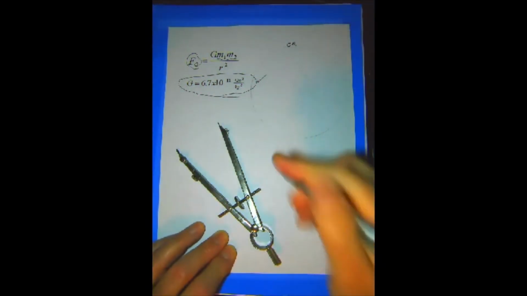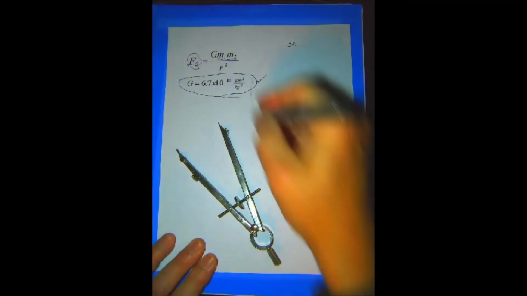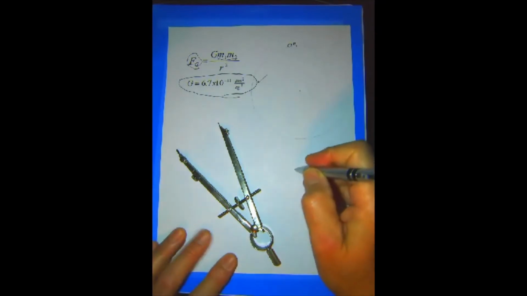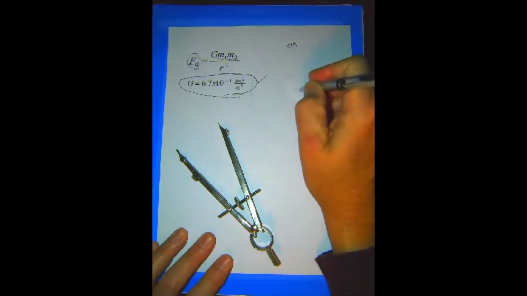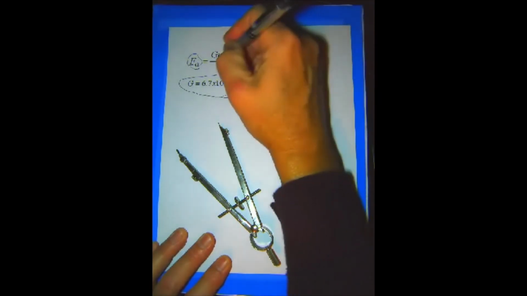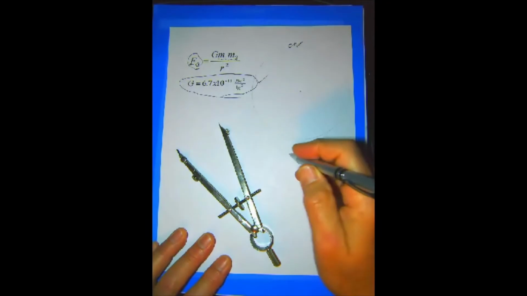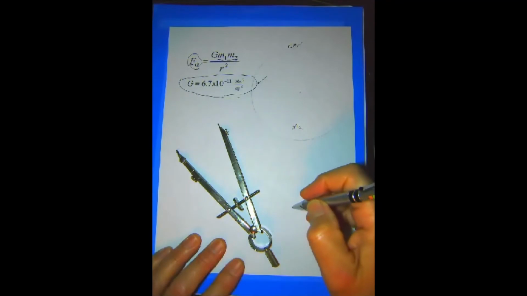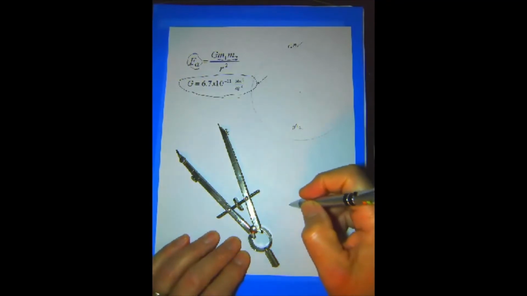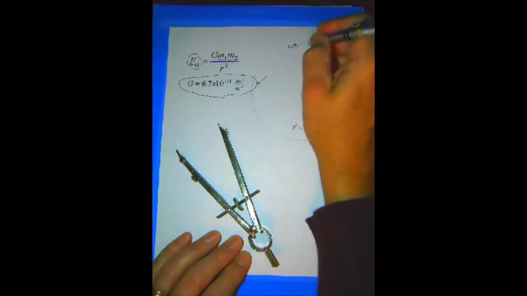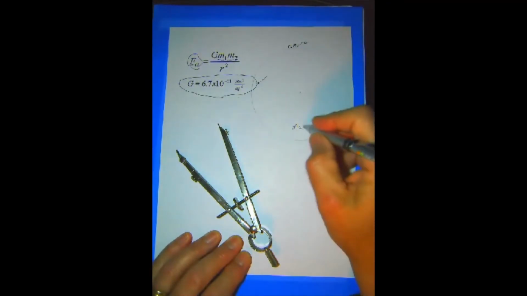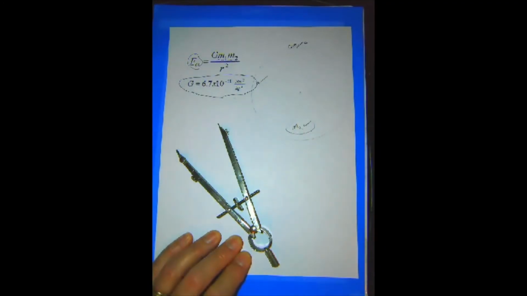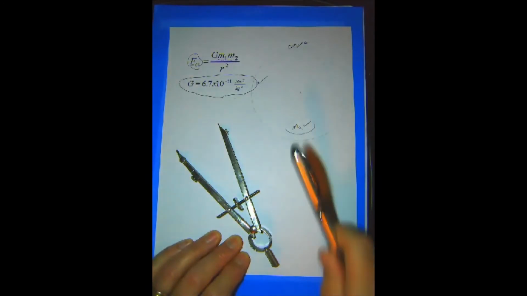And so we have two radiuses involved. We have the radius from the center of the Earth, because that's what we're looking at here, this radius squared. And we have these two masses. So we have the mass of the little ball, that's M1, and then we have the mass of the Earth, and that's M2. So the only thing that's going to change in this one is we could change the mass of the little ball. We can't change the mass of the Earth, though, so I'm going to put a check by this. That means that's one more thing that's out of our control that we don't have to worry about. So the mass of the Earth is not a variable, it's a constant, isn't it?